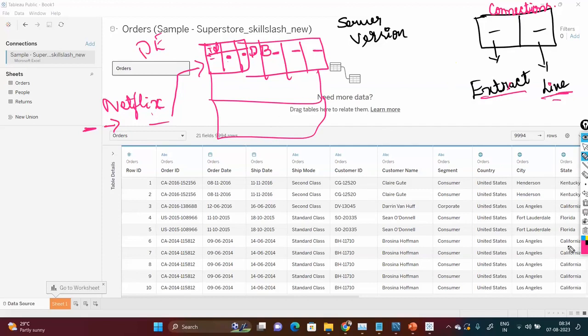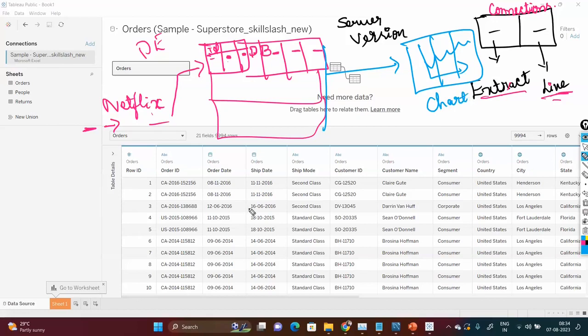Because every millisecond, people will actually use this Netflix platform. And say, for example, you're using the same table and you have constructed the Tableau dashboard, some dashboard with some analysis or some chart with some analysis. Okay, so now what is this live connection? So guys, I have told you, if you remember, there will be Tableau developers. It is very different than the Tableau whatever we are doing. They don't analyze the data.